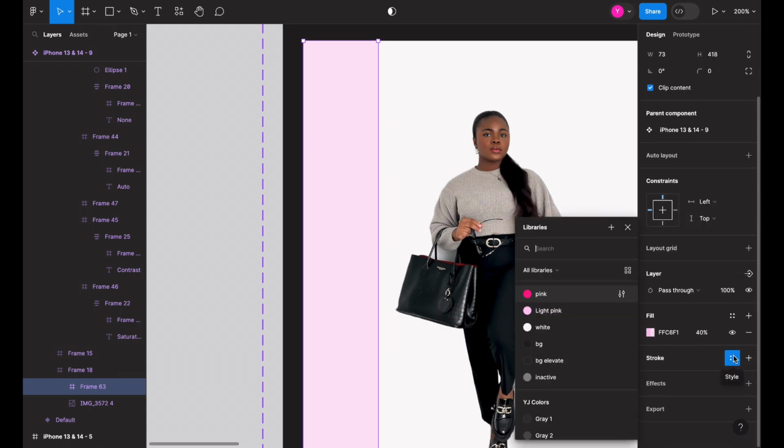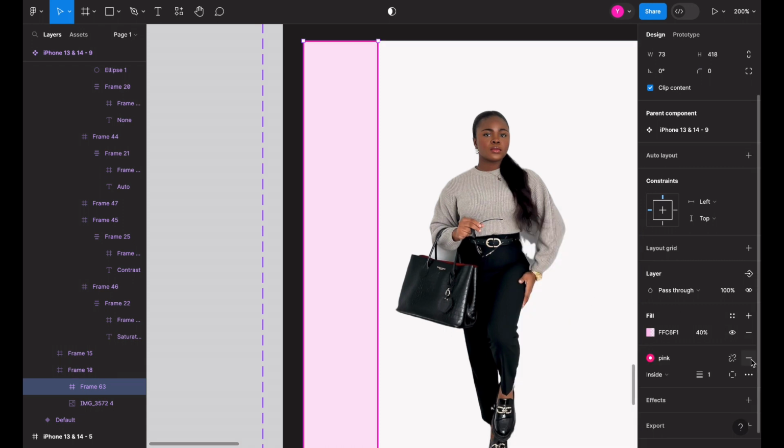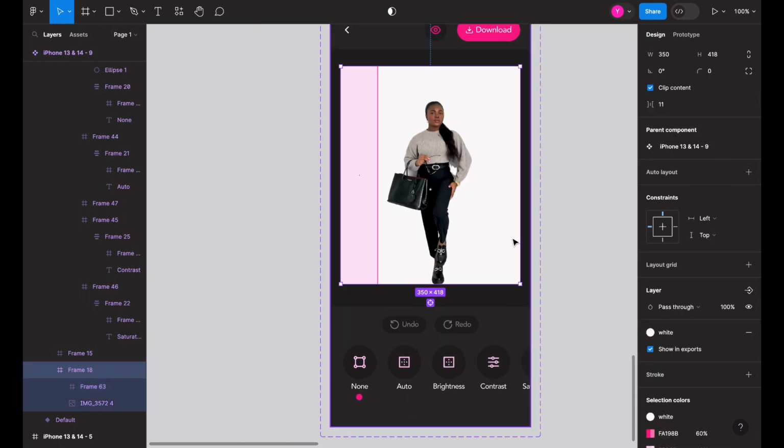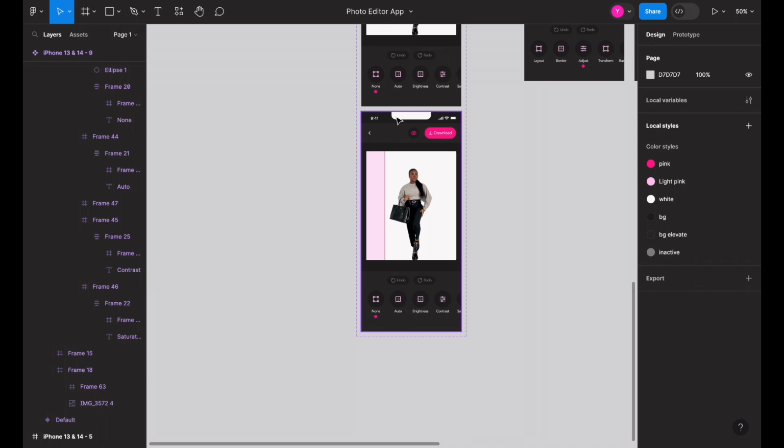So I also wanted to have a pink stroke to the right. So I'm going to come here and make the stroke, and let's just say I want this to be 2. I also want the stroke to have some opacity, because I want you to be seeing the image below while it is loading. I think that color is still a bit high. Yeah, this is fine.